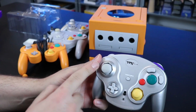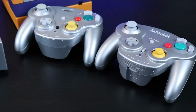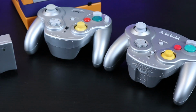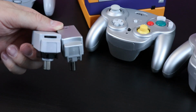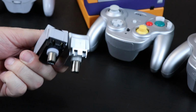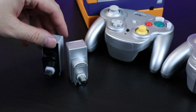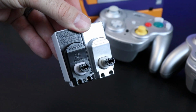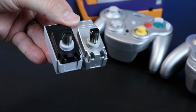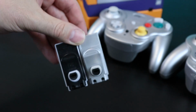So this thing is modeled after the original WaveBird, but did they get the quality the same? I don't think exactly, because when you look at an original WaveBird, everything's a bit looser. Sure, wear and tear, the use of them can kind of contribute to that, but I don't ever remember a GameCube controller being this stiff with the analog. So that's definitely something that may be of concern to some people. We're going to have to test that out.